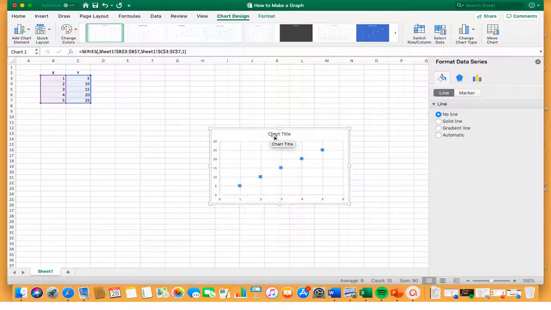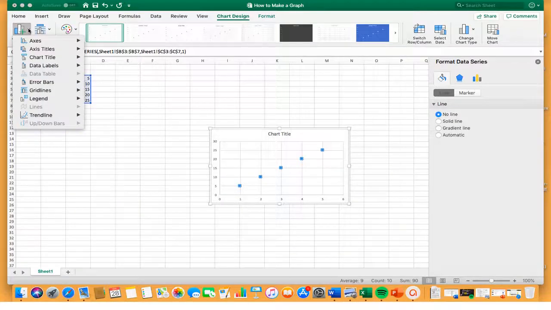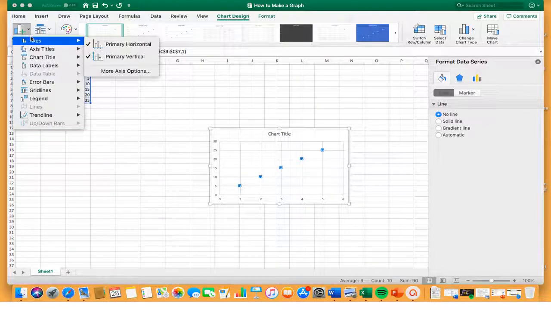Now, we're missing a few things from this chart, so what we're going to do is go up to this new toolbar, then go up to Add Chart Element. We're going to click on it, and then you can see here on the drop-down menu we have a bunch more options to put onto our chart. So we have axes that we already have. We can put some axis titles down.